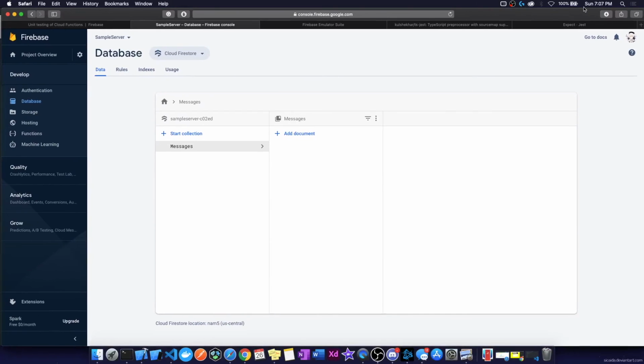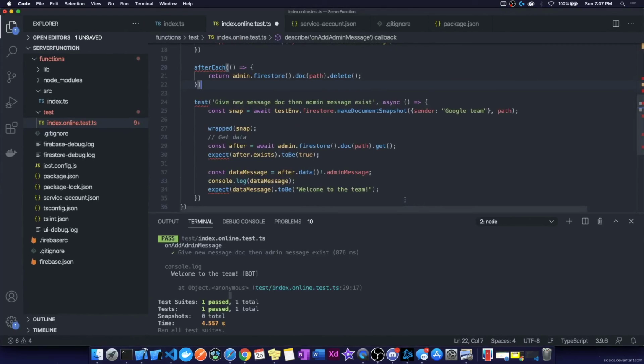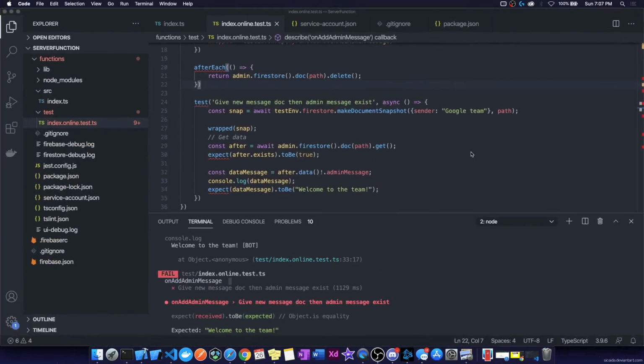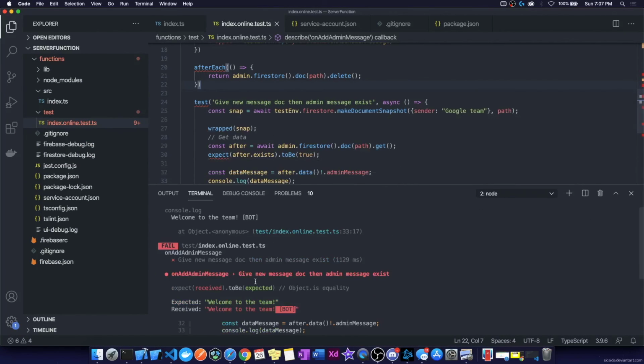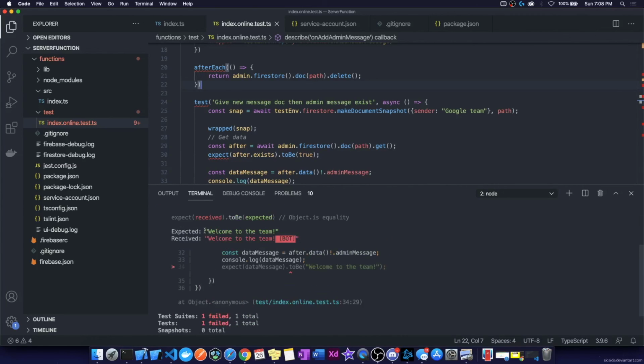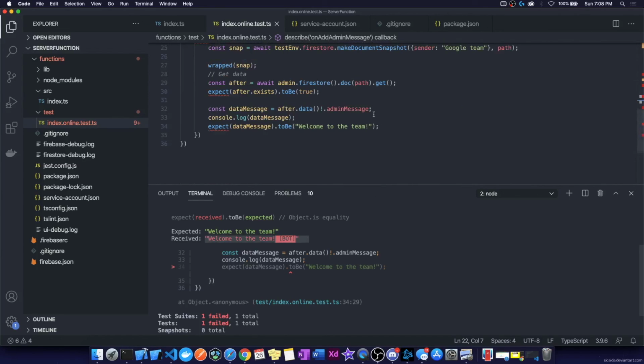Let me bring it up for you. So now we just have an empty collection. Now when we run this, it will create the document. You can see it in real time. It creates the document, then it deletes it. And then it will fail, because we expect this, but then we'd receive the bot, just like how we wouldn't delete it here.